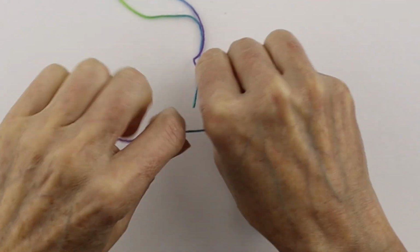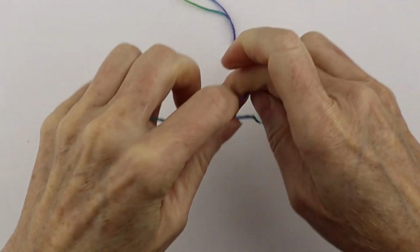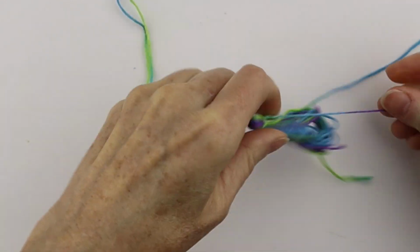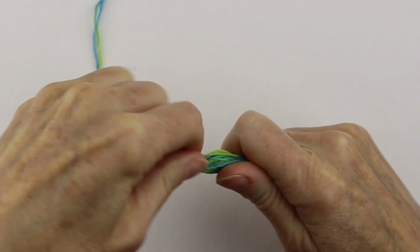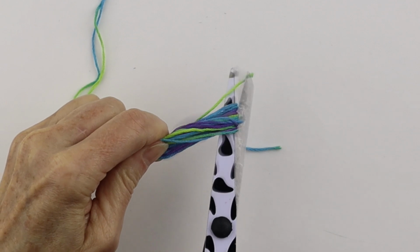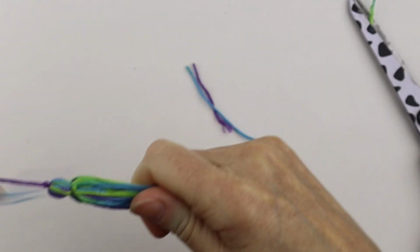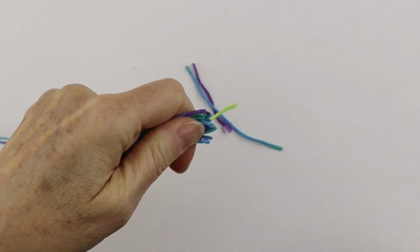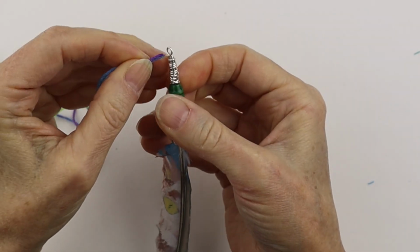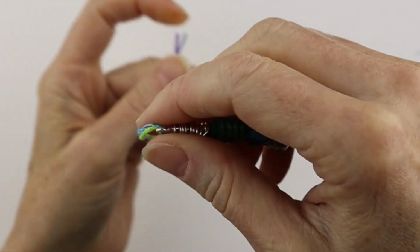Then get another piece of floss, just bring it to here, take this piece, tie it in a double knot, just one, two, three, bring these ends down, and then you want to trim it like in the middle there, give it a trim, and then just make sure these are all around the same length, and you can just give it a little haircut there. From there we can put it back through the top loop, pull it through.